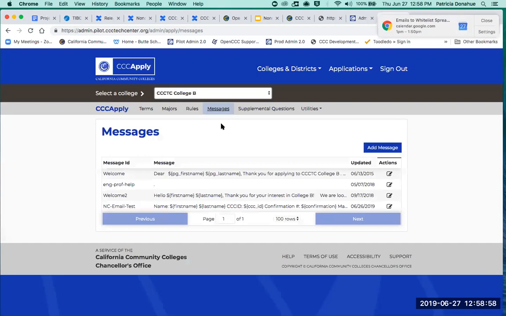The other kind of rule you can create is just like I did it with the logic. You build the logic outright and it pops up this error message if they meet this criteria. So you can display an error message on the screen and prevent them from submitting an application. So two types of rules. The messages section is where you build out your email content and then you reference it in your rule.